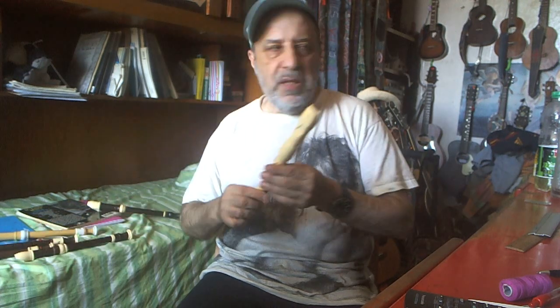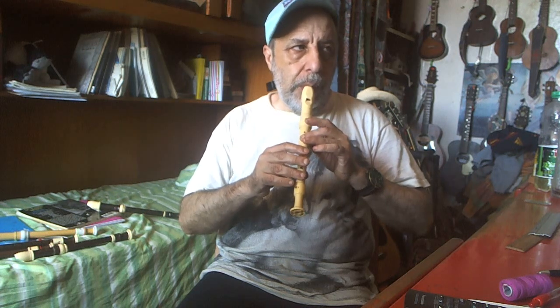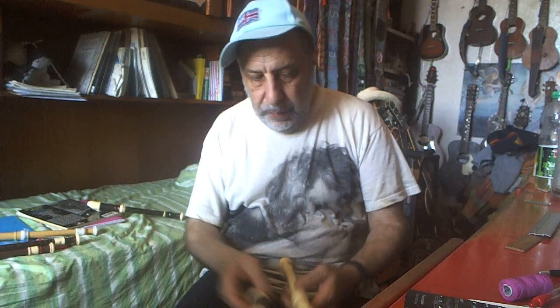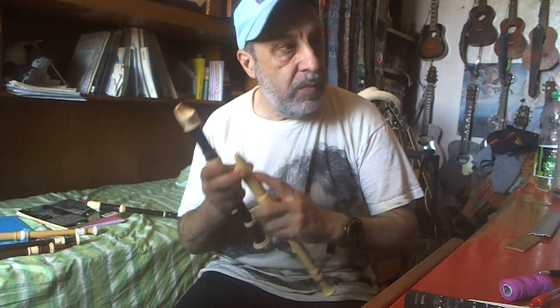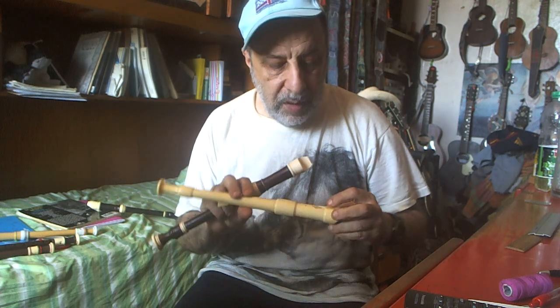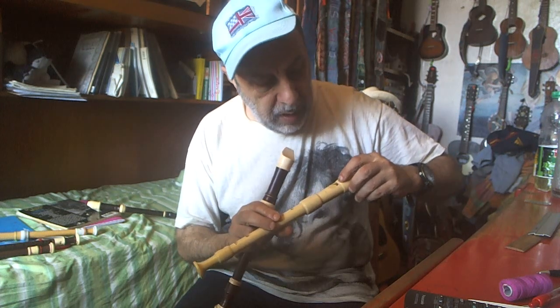Also, this is a cheapie. This is a very hairy sound, almost like a fiddle flute, like a tin whistle. This is due to several factors. One is the distance of the labium from the windway, when the air gets out of the windway and hits the labium.